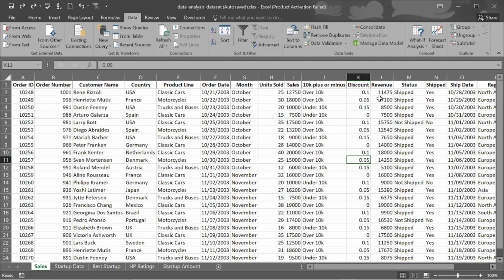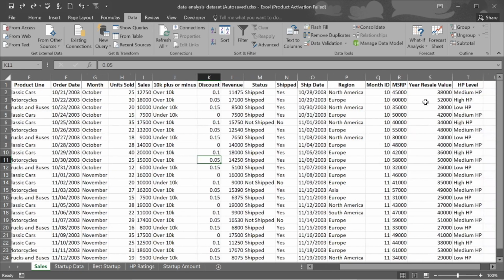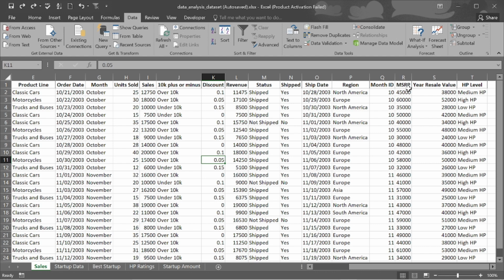Let me insert a column before this MSRP, which stands for manufacturer's suggested retail price. It will be too long, so I just use the abbreviation, or I can equally edit it and just call it retail price, so that it will not confuse you.